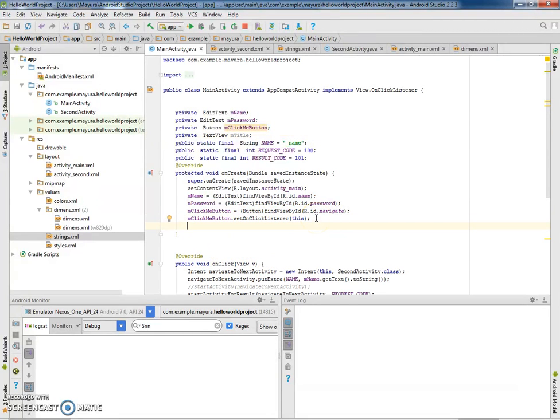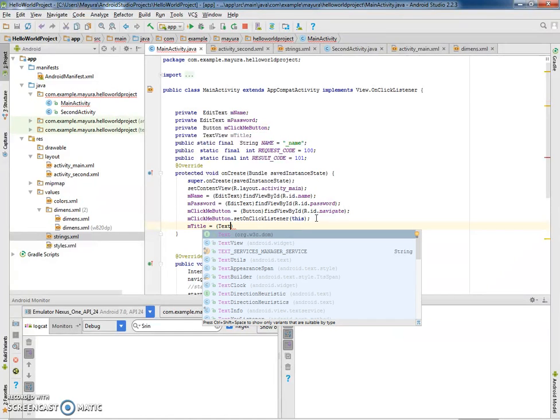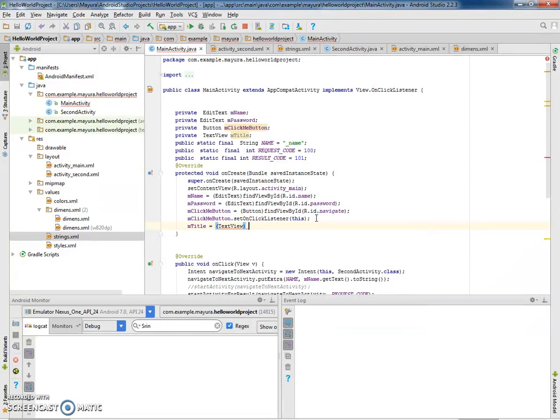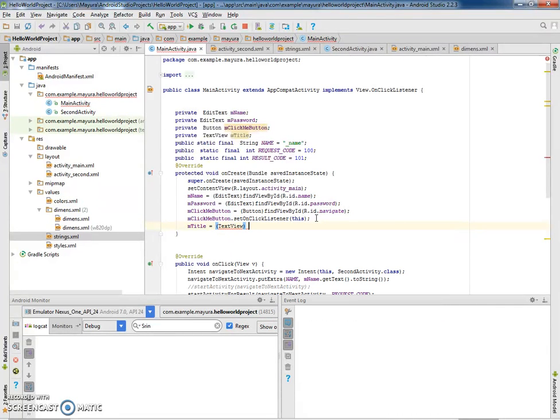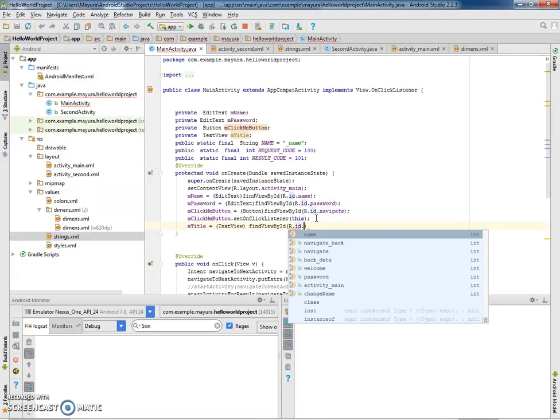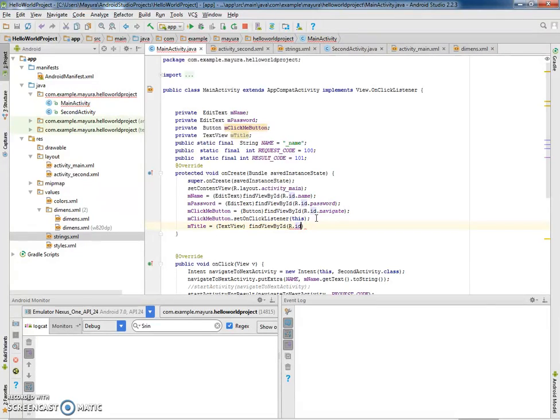So we can initialize that title, typecast it to TextView, and get that object using findViewById with R.id.change name.